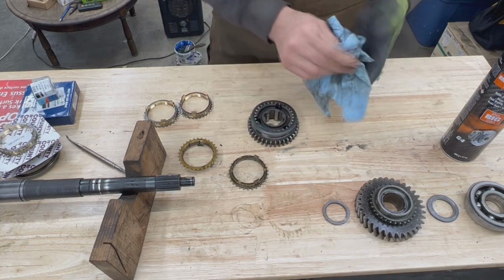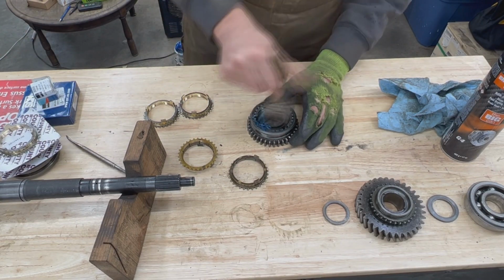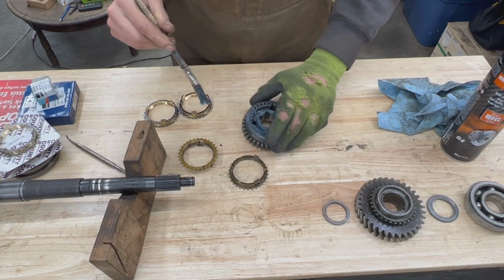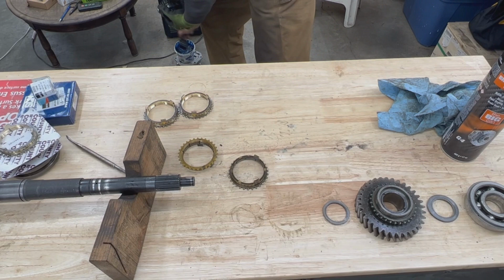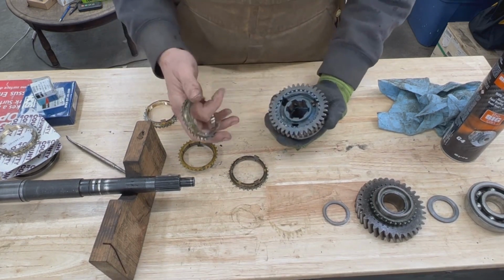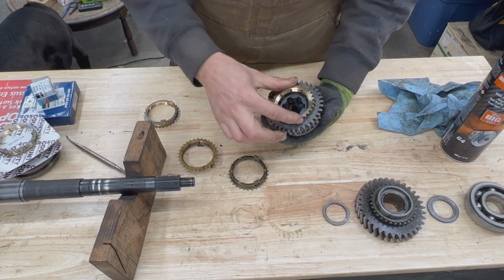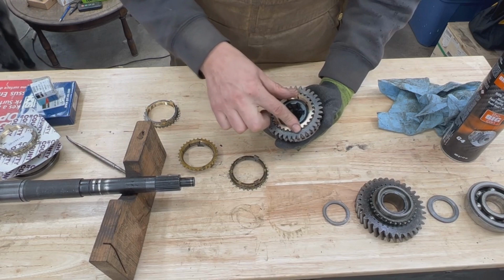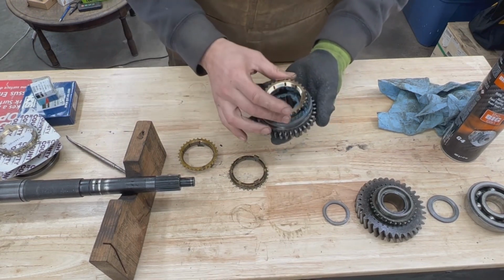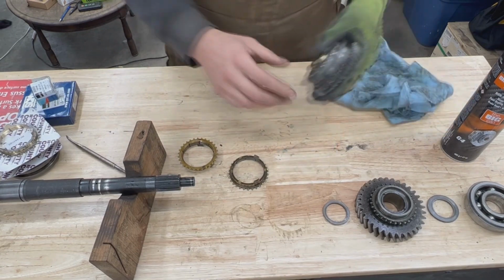Now here we're going to put grease again. I keep calling it grease, it's glue. And on the other side. And this is where our synchro rings go. You see they have three tabs. They go into the three holes here. So they have a little bit of play. That's normal. The other side as well. And we have our synchro hub assembled.